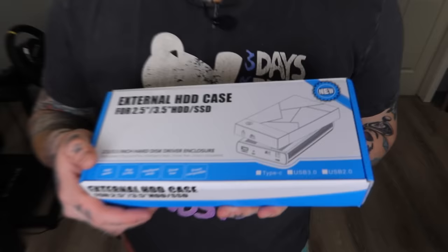So we have to, of course, unbox this, test it out, see what the reliability is like on here, the performance, and of course, see what the layout inside looks like to make sure there's not a ton of duplicates and it's not just a convoluted mess. So we're going to unbox this, see what the drive actually looks like, how we would set it up, and then we'll dive in and see what it's all about. Let's dive into it.